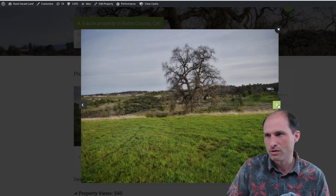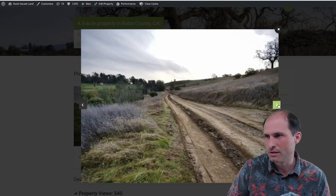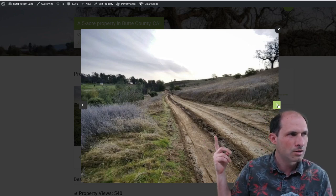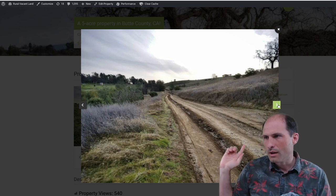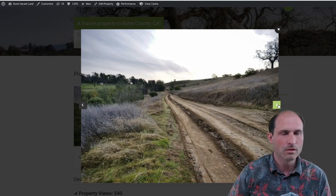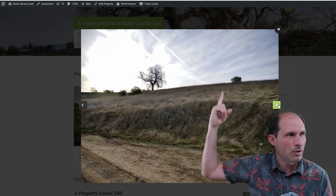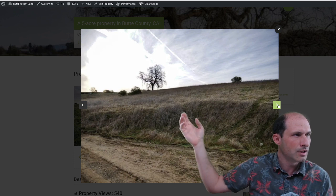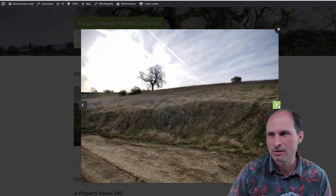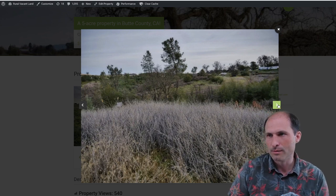These are different shots of the grasslands. Looks like an old table and chairs set up under the tree — looks like a good spot to have a picnic. Here's the road coming into it; it almost looks like there's frost on that road, they might have got there early in the morning. So it just pulls in and this is the grasslands. Here's the property — this looks like the trail the picture guy walked up. It's a little bit of a bluff right here, but you could probably drive right into that field and find a spot to park if you wanted to start using it. It looks like a pretty easy place to go to work and make it happen.